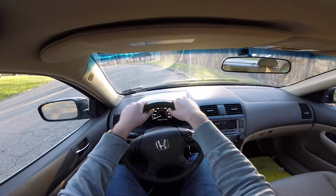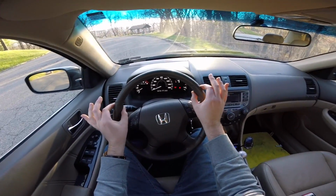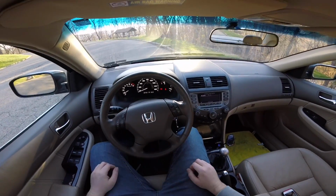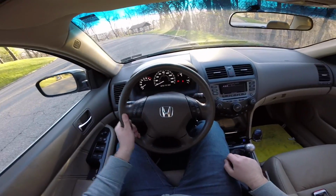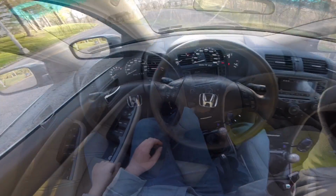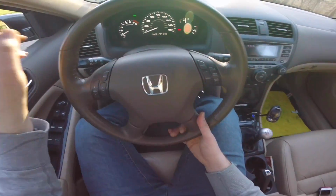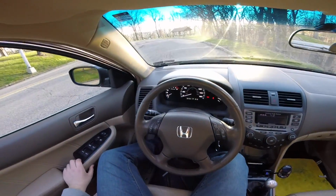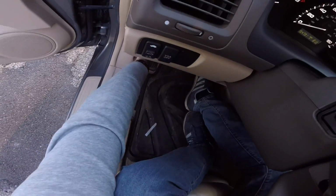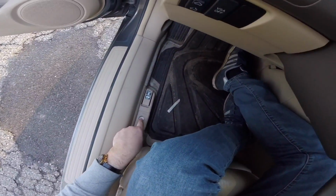The steering wheel itself is kind of on the thin side, but it still feels good. It has some little bulges right here to grip onto, and this being the sedan, it has the 4-spoke wheel instead of the 3-spoke that was on the coupe, so even more of a little bit of a sleeper touch there, I think. So let's jump out and take a look under the hood. I'll go ahead and turn on the headlights so you can see the LED lights that I put in after this little car passes by. And then down here is the fuel cap and the trunk release, and then you can lock the trunk release here.